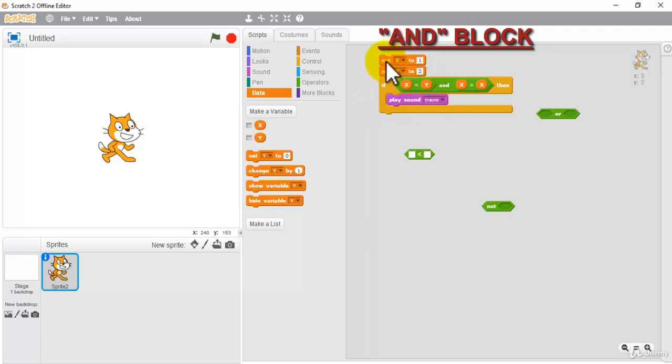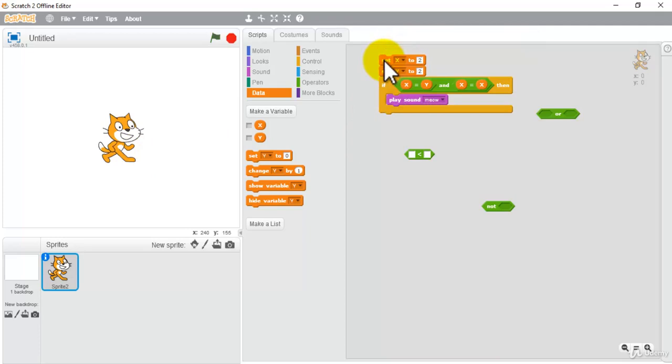So see what will happen, nothing will happen because this condition is not true. Now if I change my X to 2, now my X and Y are both equal, so this condition is true, and my X is always equal to X, so this condition is also true, and now it should play sound meow. Just click on that.